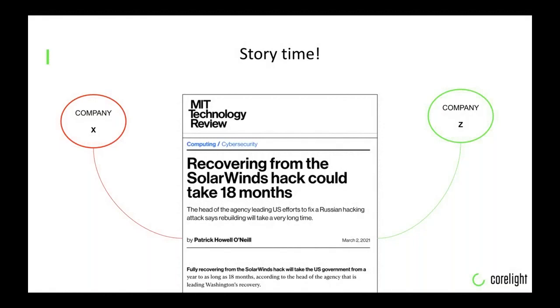But Company Z on the right had a very, very different experience when this whole thing broke. Company Z got this news on Sunday night and they sprang into action. And by 8 a.m. on Monday morning, they had a definitive documentation of all instances where these particular IOCs related to this attack had or had not been seen in their environment and the environment of their customers. I should note, Company Z is a global MSSP that represents Fortune 500 companies among hundreds of others. So they were responsible for their entire customer base in terms of understanding this attack.